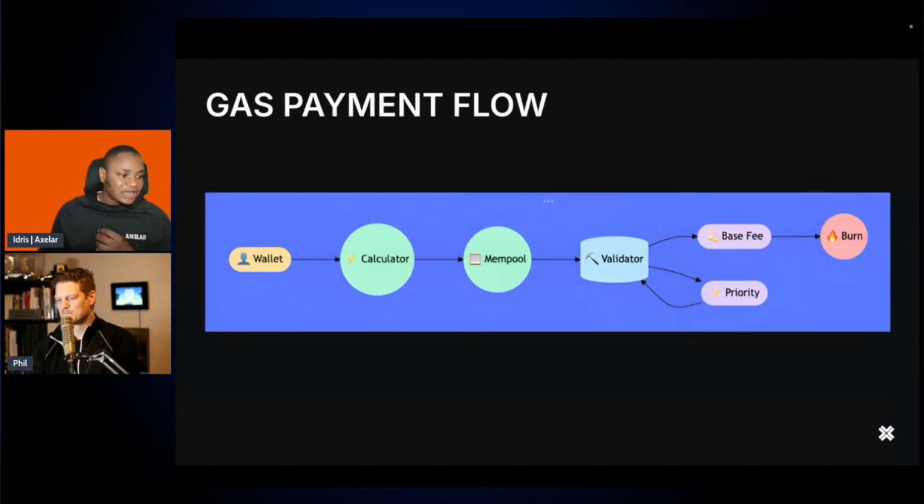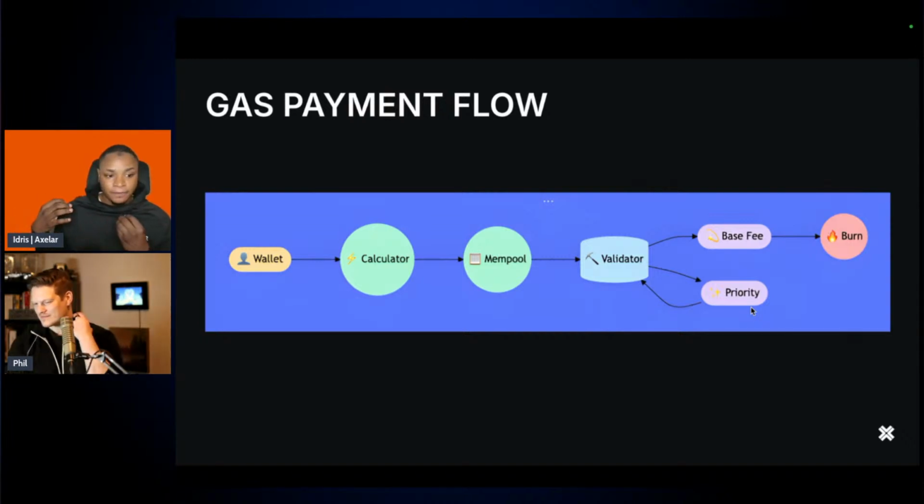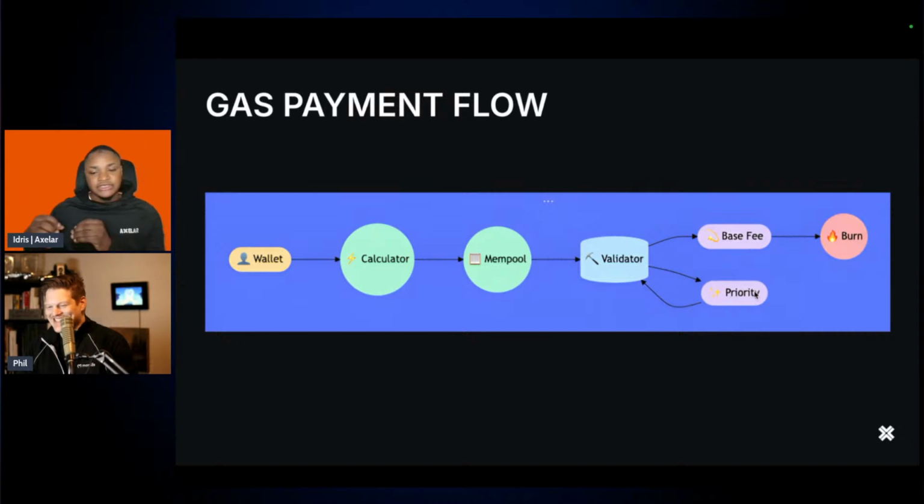But if you look at this validator, you can see two arrows going to base fee and priority fee, which I just mentioned, where a transaction gets picked up based on different conditions, right? When you think about the base fee, this is a network-determined minimum fee that gets burned or removed from circulation depending on the implementation. And the other one here is the priority fee, which is like a tip that you give to validators to incentivize them to process your transaction even faster.